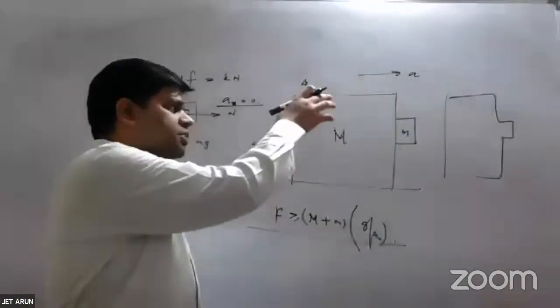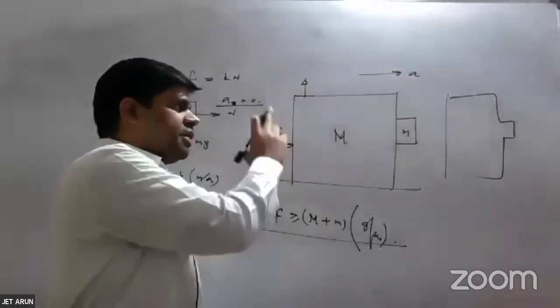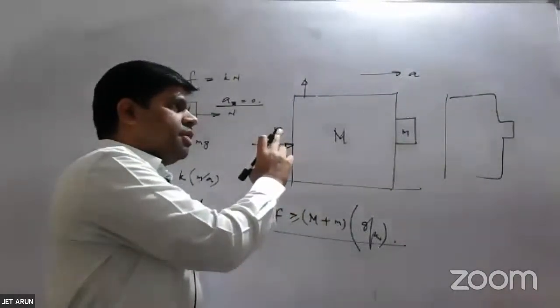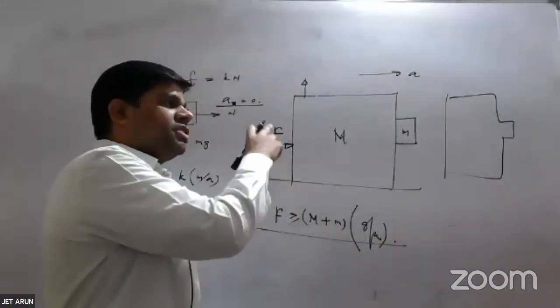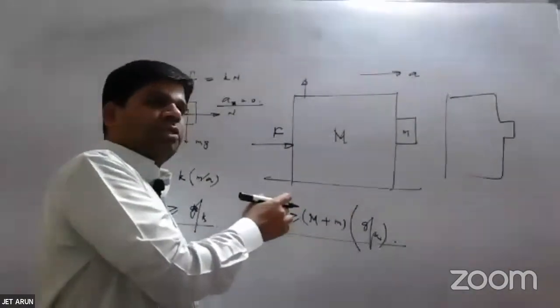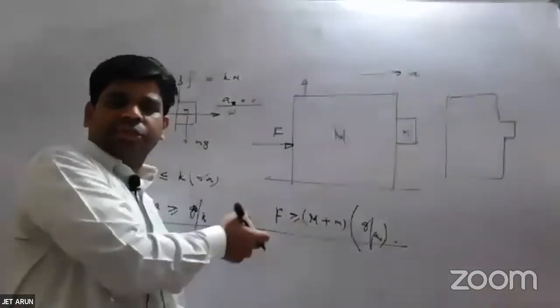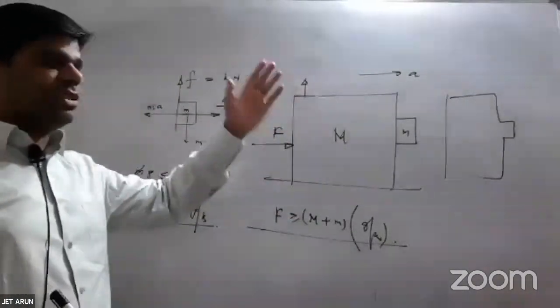If the surface is smooth, it tends to slip downward, so friction will act upwards. And how much will be the friction? Because it is less than the limiting value, friction self-adjusts so as to counterbalance the external force, which is mg. So friction is equal to mg. The particle is at rest, so the net force should be 0.